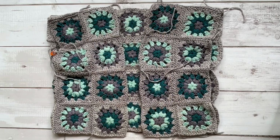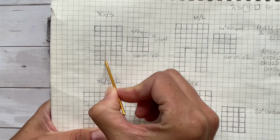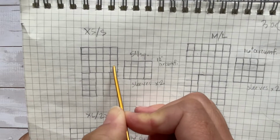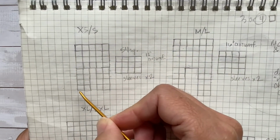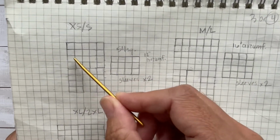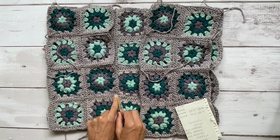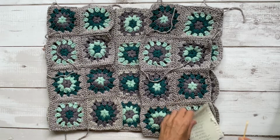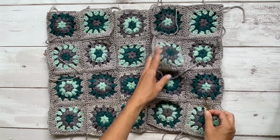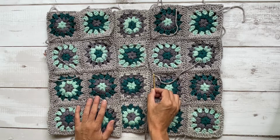You can do it how you want, but instead of seaming, seaming, seaming all of these separately and then folding it and attaching them, I just went in one long row. So again, you can do it however you want, but this is how I did it. I folded it in half and then I began here and it went all the way around back and ended here. Then I did the same thing on this row, all the way back and around and ended here.